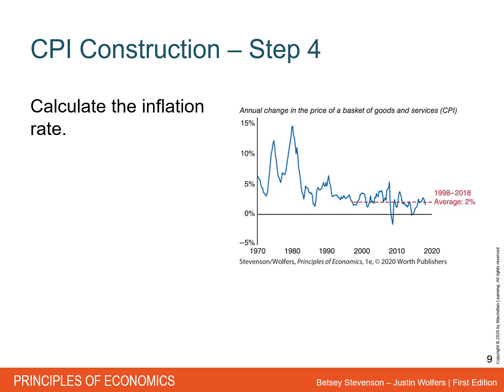And last step, we're going to use CPI, this basket cost, to find out our inflation rate. So again, with this formula we saw before, using your CPI for this year, so basket for this year, minus basket for last year, divided by the basket value for last year, times 100%. So this year minus last year, divided by last year, times 100%.